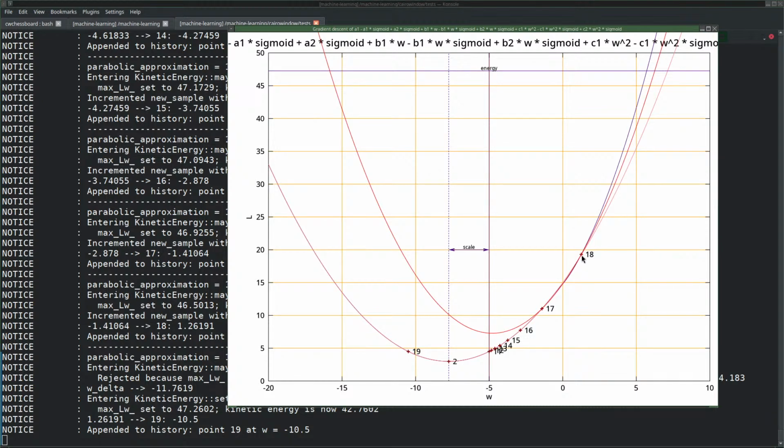I thought we were at 18 already, and I don't know. It's like I'm missing 19. Oh, 19 is minus 10 point. Here's 19. What? Why? So we are here and then we jump back there. That looks like it's looking for a minimum.